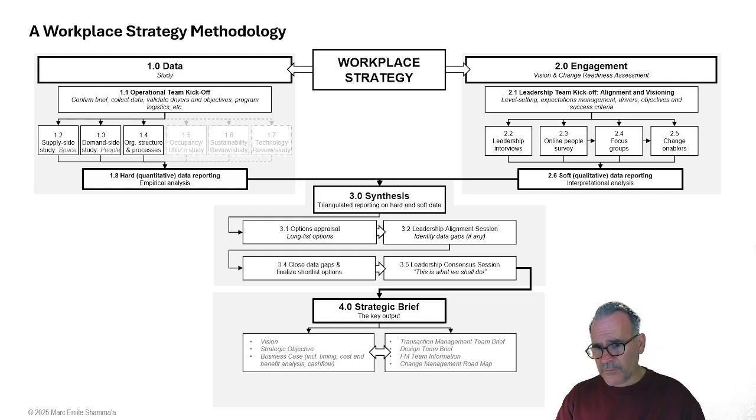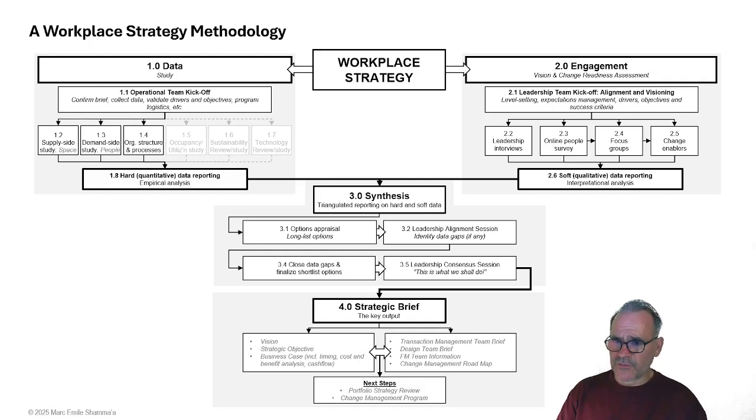So those two come together, and the last piece here in the equation is the next steps. What are we going to do about this? Are there implications for a wider portfolio strategy, not just for the one property that we may have looked at, but for multiple properties across the region? And what about the implementation of a change management program in order to realize the strategy?